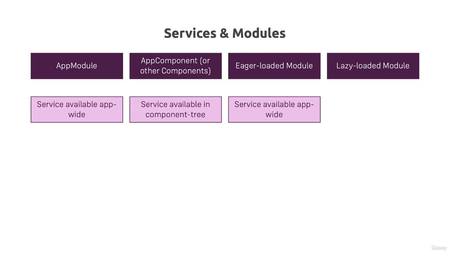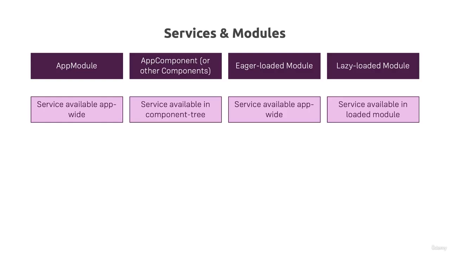A huge difference can be seen if you add a service to providers of a lazy loaded module though. There, the service is only available in that loaded module and it gets its own instance. If you do provide a service both in the app module and in the lazy loaded module, then the service is of course available application-wide, but the lazy loaded module will get a separate instance, not the same instance you use in the rest of the app. Sometimes this can be desirable, but in other cases it might lead to a strange behavior where you would have expected to work with one and the same instance when you didn't.